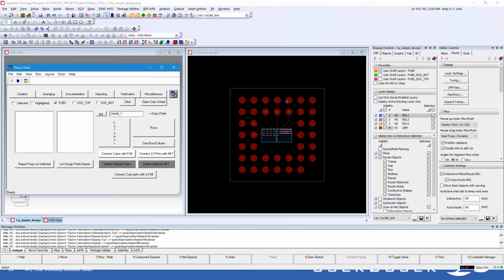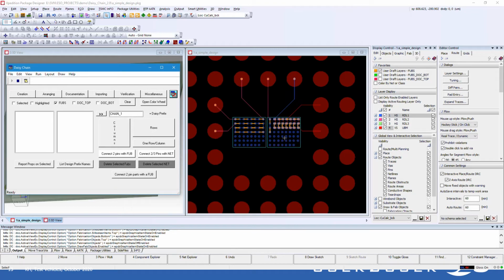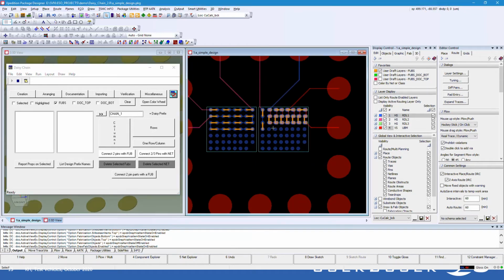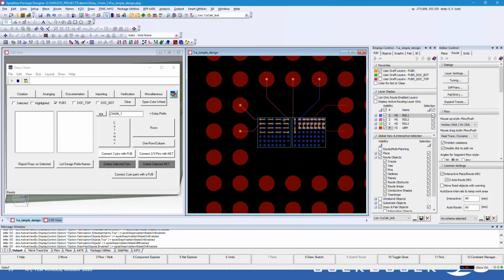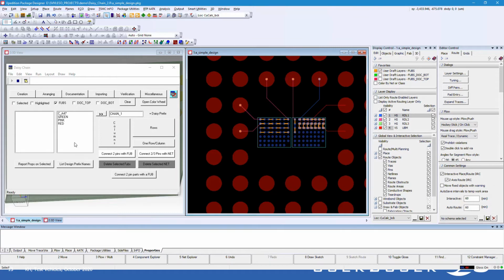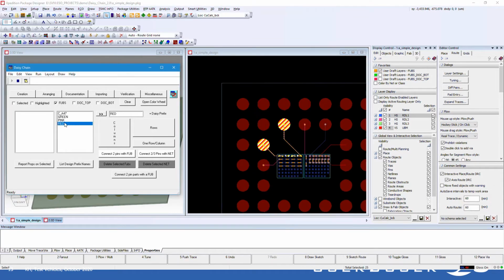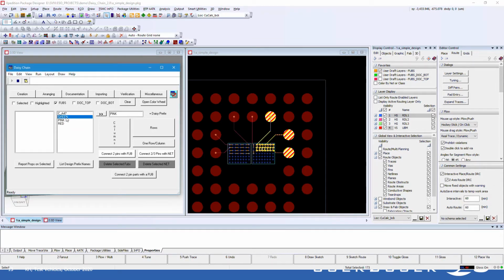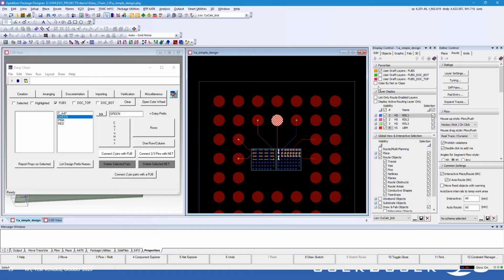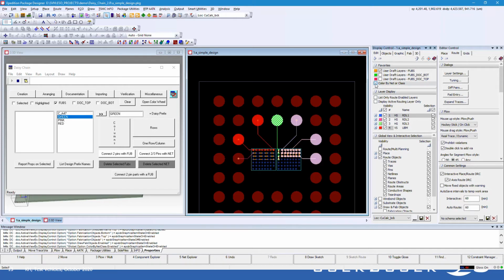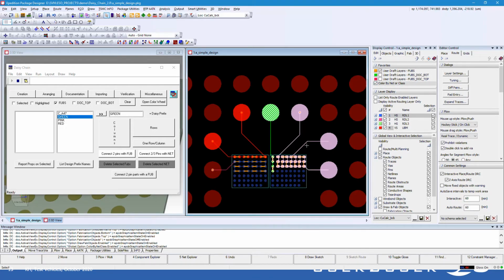What I have here is a bunch of C4s, like I explained in the intro, with 2 dies on here. The basis for this is you can create chains. The chains can have names. If I list the design prefix names, I can see I have a red chain, a pink chain, and a green chain in here. And you're like, I don't know why you called them red, green, and pink. Well, I don't have the color by nets on. If I have color by nets on, I can see the red, green, and pink.